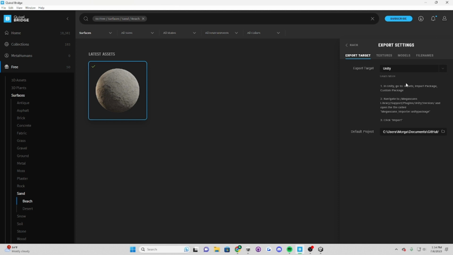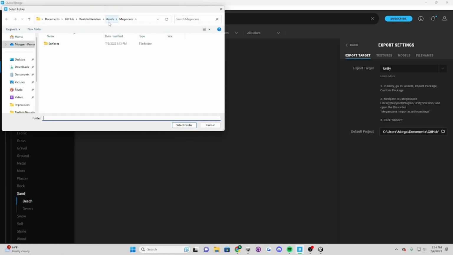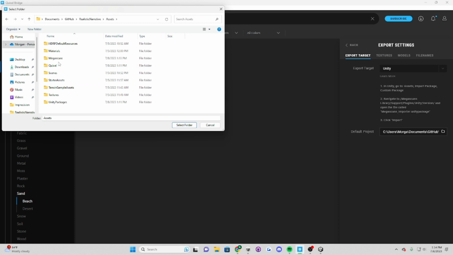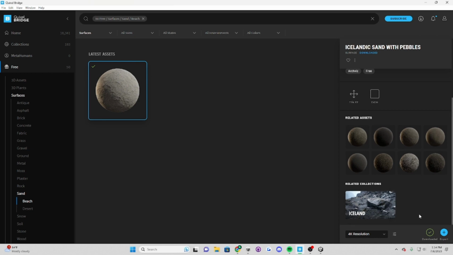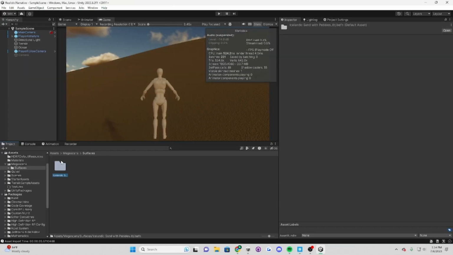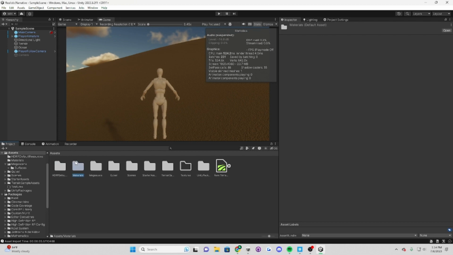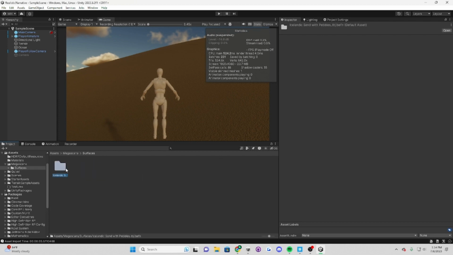And it shows you how to import. Then you select the default project you want to import it into. Mine is the realistic narrative, inside the Assets folder, inside our Megascans folder. And it imported right into Megascans, Surfaces, and gave us a material and textures.